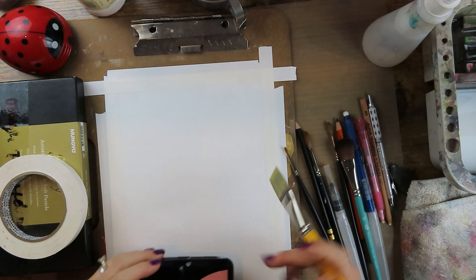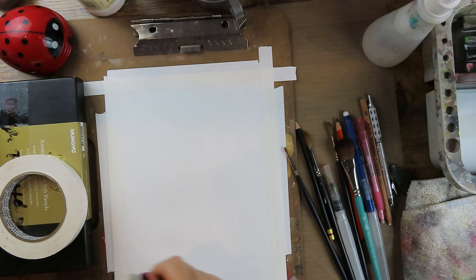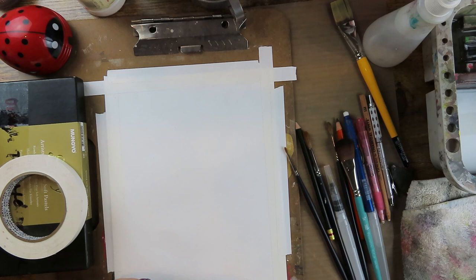I took the gesso and didn't make it nice and clean and perfect. I didn't even take it to the edges all the way. I just wanted to lay down some texture. But I wanted to do it so it would be dry before I started, and I plan on using watercolors on top of the gesso.